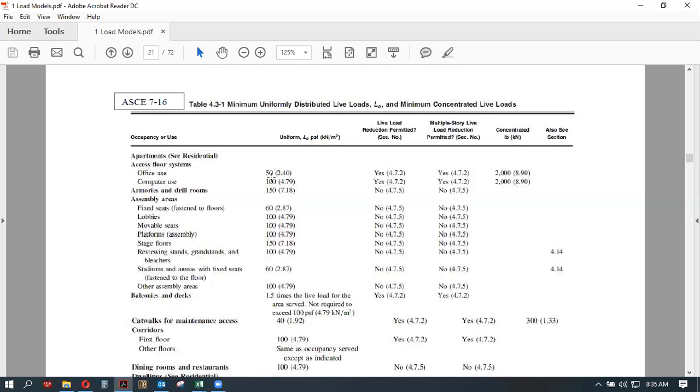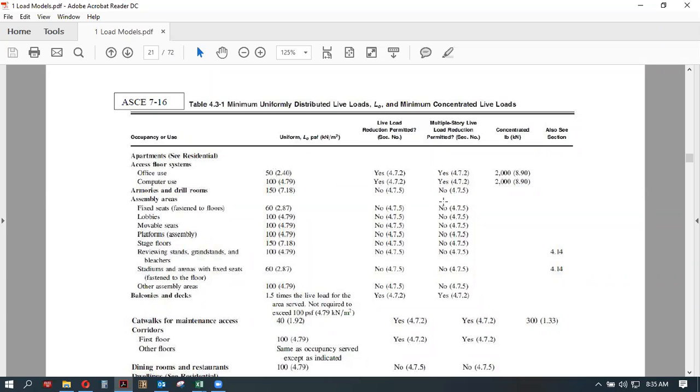One of them is to spread an area load out. Say this 50 refers up here, pounds per square foot, in parentheses is the equivalent number to use if you're in the metric system, right? That's not 50 times 2.4, it's 50 or 2.4, right? And there are units associated with it. So you're supposed to spread out the live load in appropriate locations, and that would be all over the place, 50 pounds per square foot.